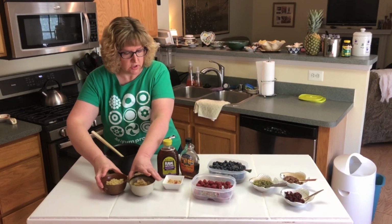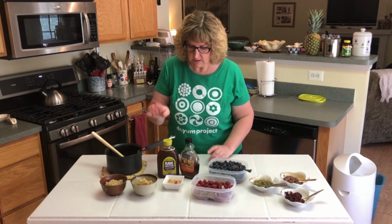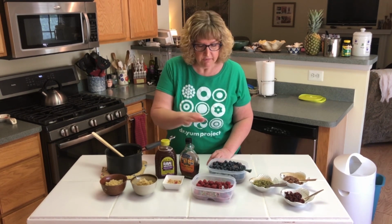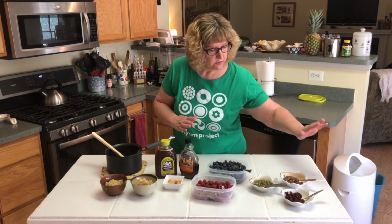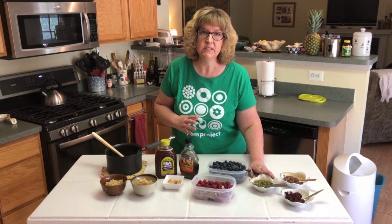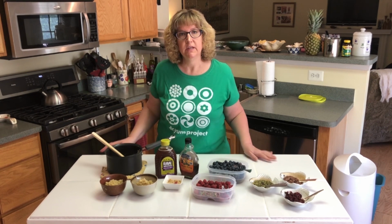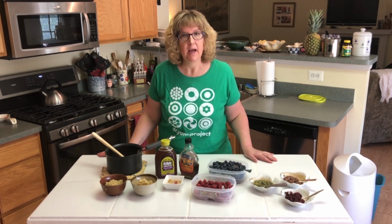So I have it in 2 little dishes, and then we have some options for sweeteners. If you want, I have honey, maple syrup, brown sugar. We've got some fresh berries. We have some dried fruit, some nuts, and some seeds. We have pepitas here. So everybody can dress their bowl of sweet quinoa breakfast cereal however they want.